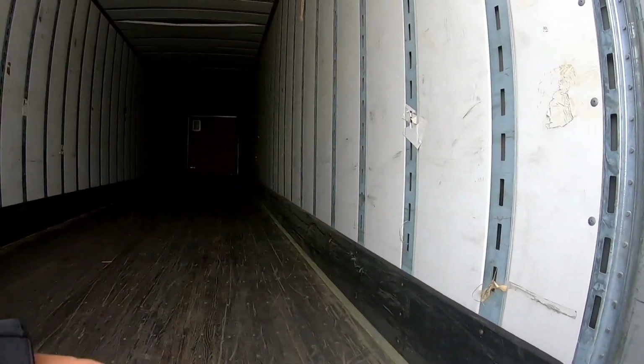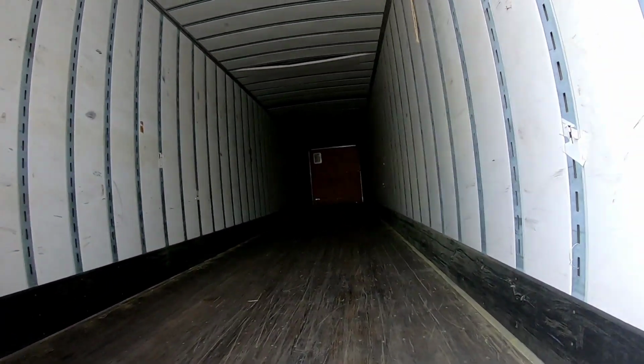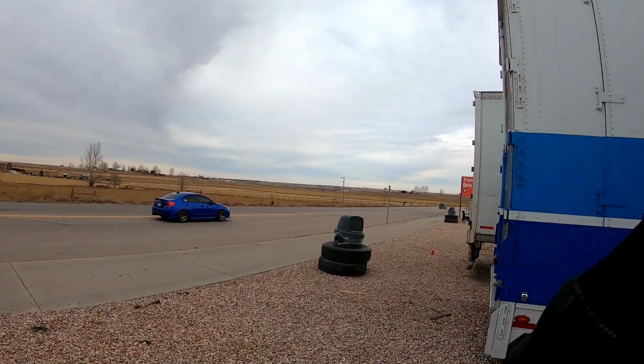The trailer was smooth all the way down. Obviously there's that up there, but they didn't care about that because the load doesn't go that high. But yeah, they rejected the trailer last night because they put me in the dock. They told me just make sure it's clean, everything's good. So after about 45 minutes of waiting after I'd checked in, they told me to get in the dock. Slid the tandems, got in the dock, all that good stuff.